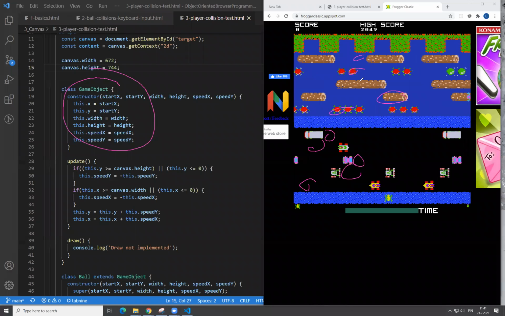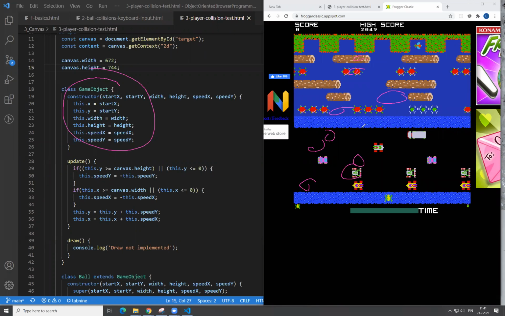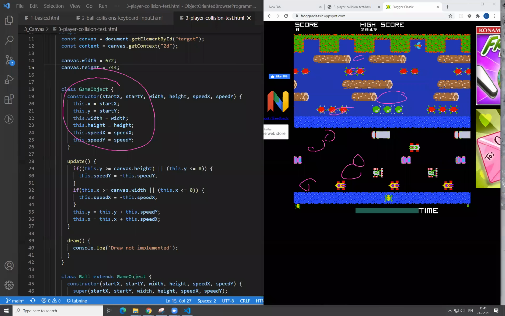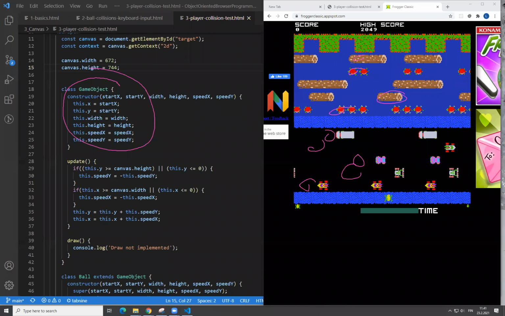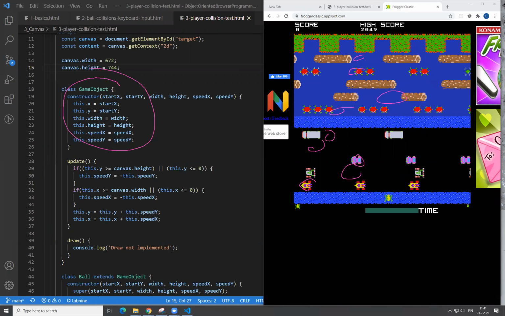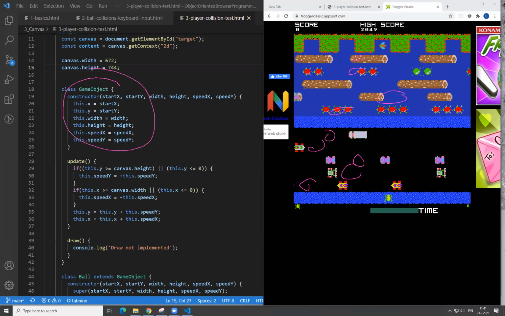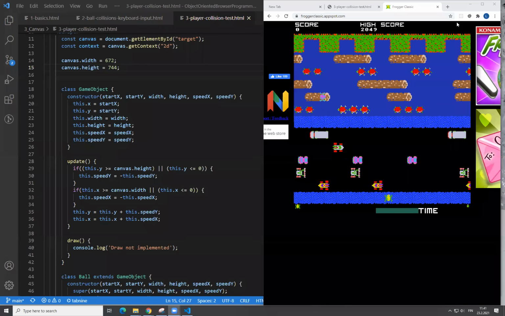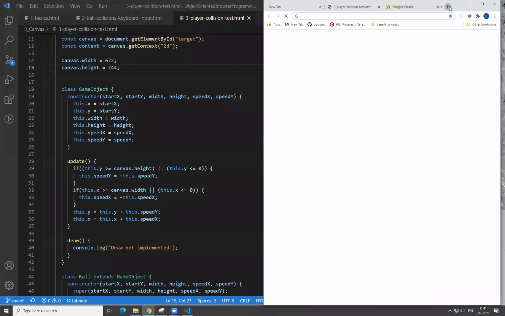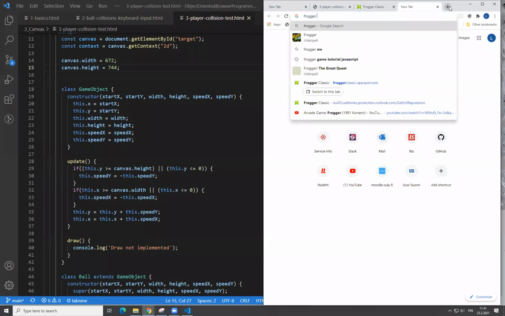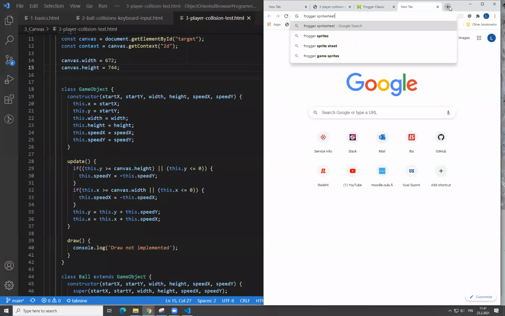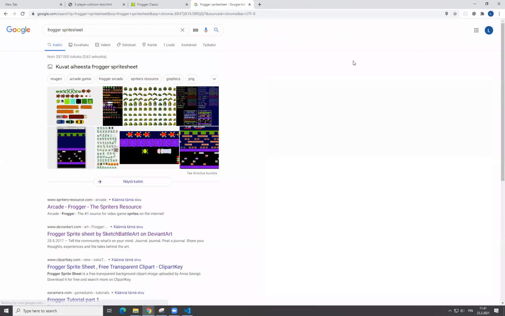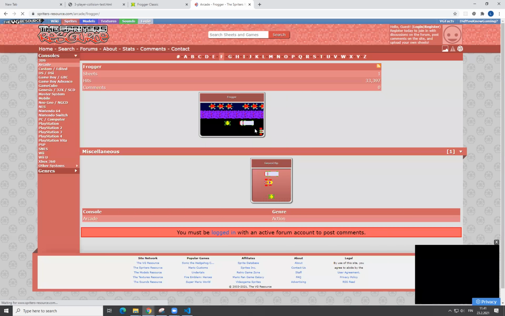And one more thing we could see is how to draw images, especially since there was this talk about sprites in the instructions. So let's get this kind of sprite sheet for the Frogger game.